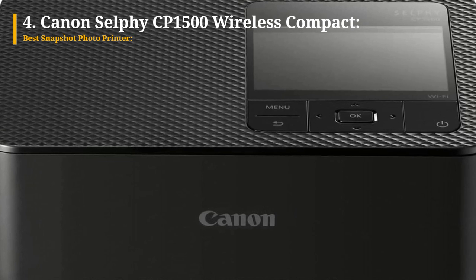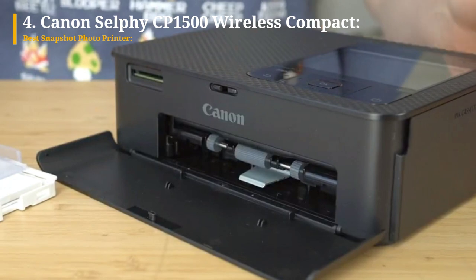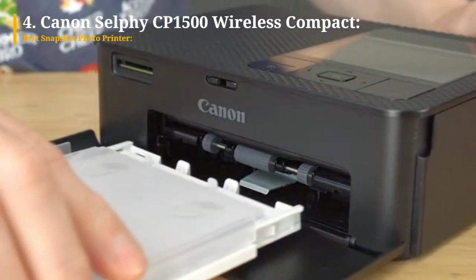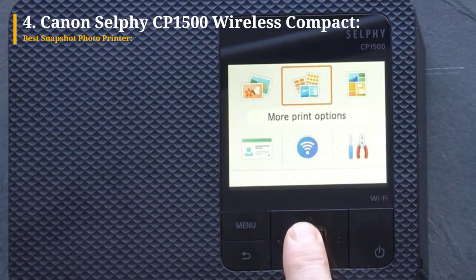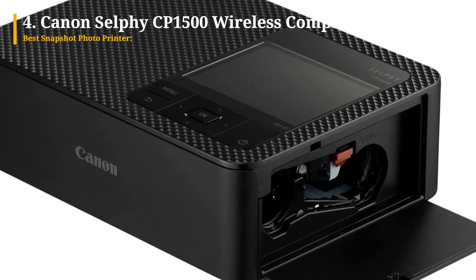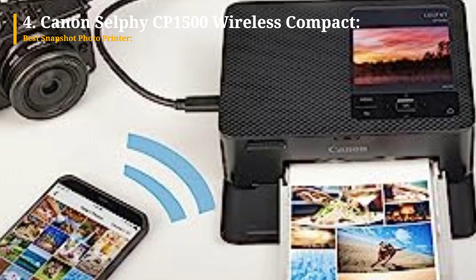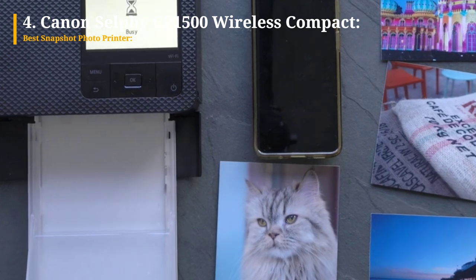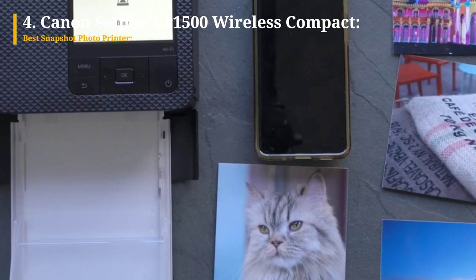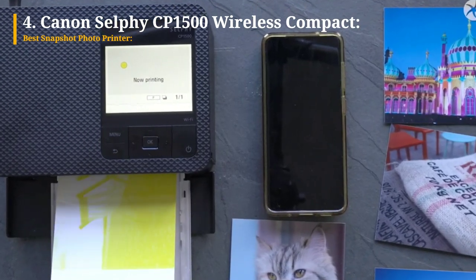The fourth product on our list is the Canon Selphy CP1500 Wireless Compact Photo Printer. The Canon Selphy CP1500 belongs to a respected line of dye sublimation printers known for producing snapshot-size prints using convenient print packs that include both paper and dye ribbon cartridges. This model stands out by offering support for up to four different print sizes, some with adhesive backing and others without, although smaller sizes require a separate inexpensive adapter tray. It delivers prints quickly and maintains high-quality output while boasting very competitive running costs. The software provided is more oriented toward printing from mobile devices but still performs well regardless of the photo source.